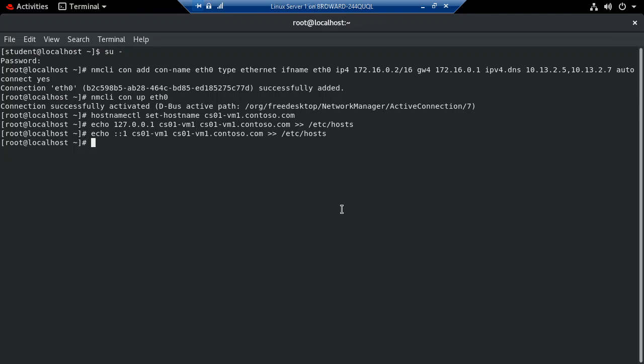Set the IP, bring the interface up, set your host name, resolve your host name to an IPv6, IPv4 loopback, reboot. I'll come back to this machine.